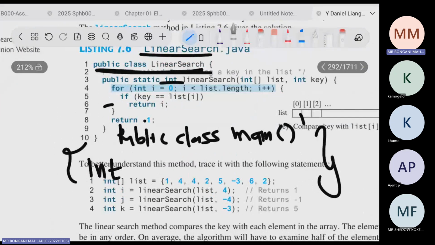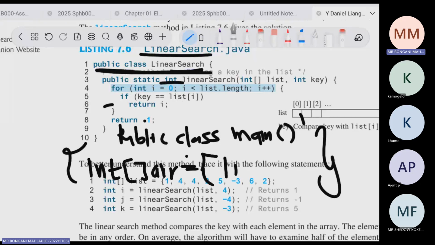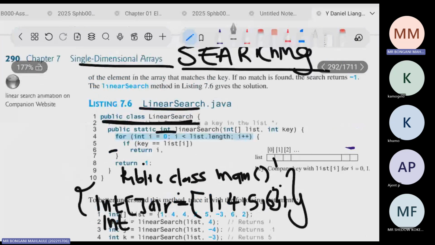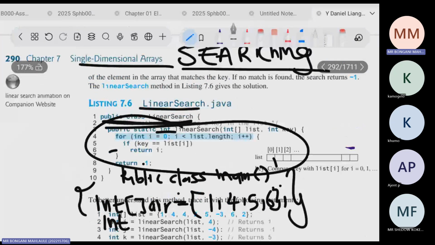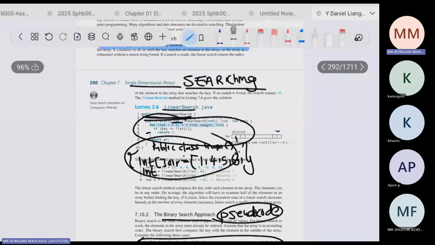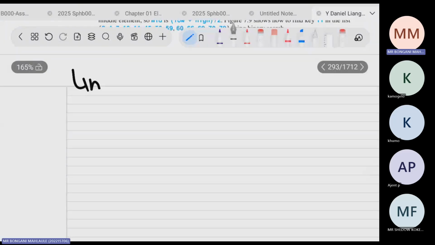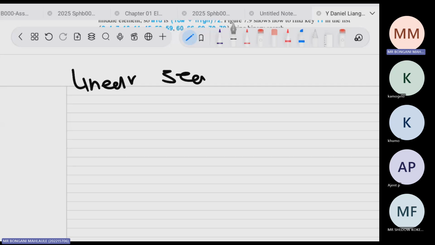Inside this class, we're going to initialize our array. You see, array, and then 1, 4, 5. Just explaining so that you understand what is happening. And then you can declare your key value. Actually, this should be below, and this should be above. Let me look at the one that I have here, because this is not a full complete code of linear search.